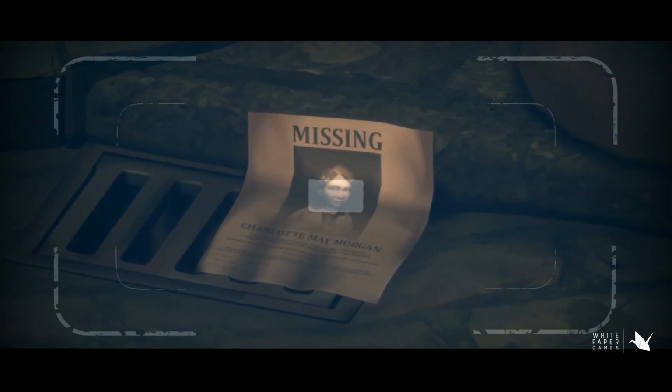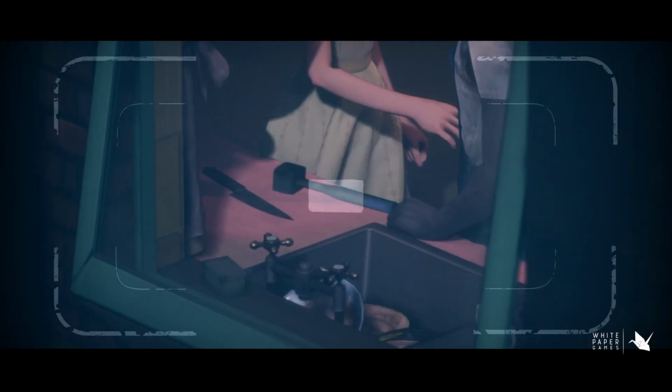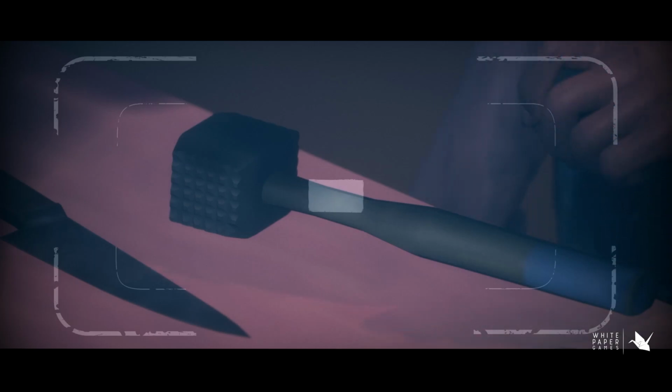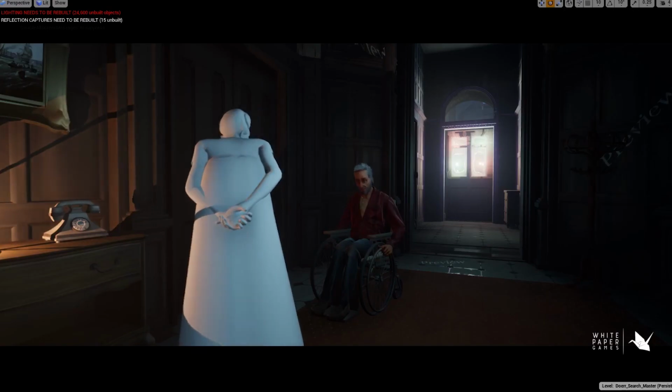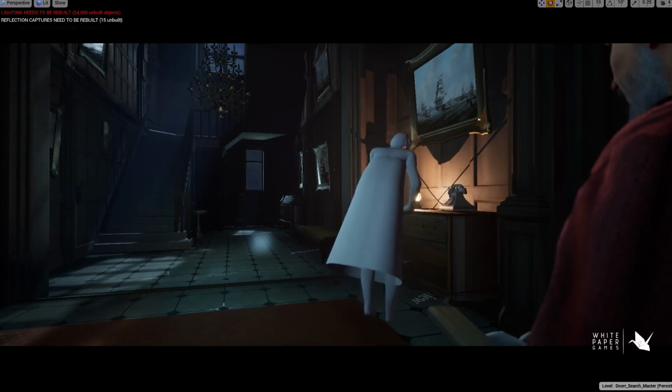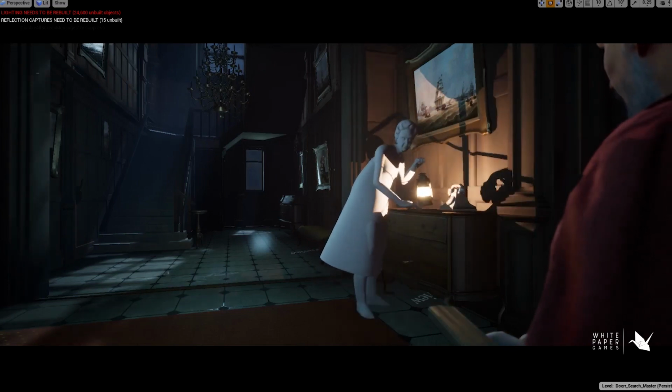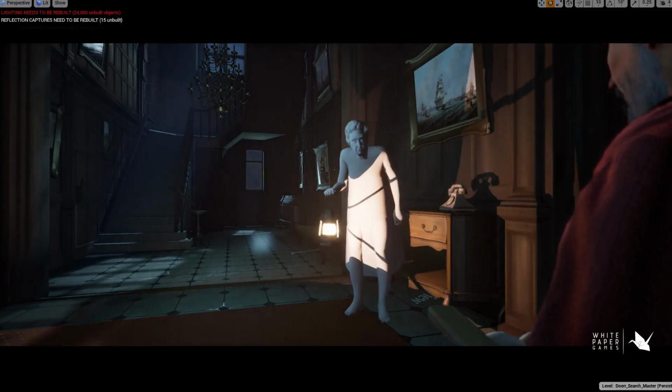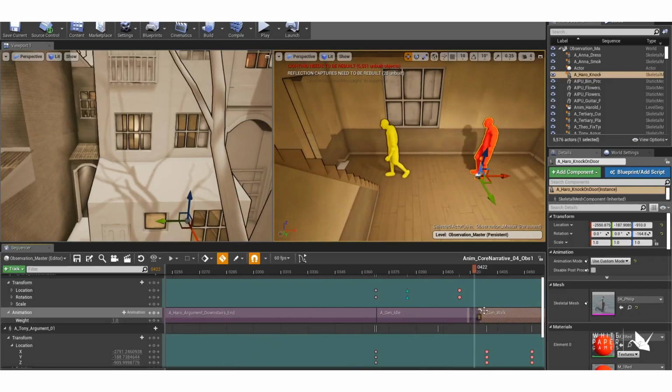Because even with the observations, where you can zoom in multiple levels with your camera, I feel you still miss quite a lot of that, because you don't get quite as close up to the characters. Whereas with the camera cuts that we have in the conversations, you can get right up in the faces of the characters. You can see tiny eye darts and fidgets of the characters when they're uncomfortable and that kind of thing. So we've paid a lot of attention to how to bring it all together, but also keep them quite separate, to keep it interesting going from observation to conversation.